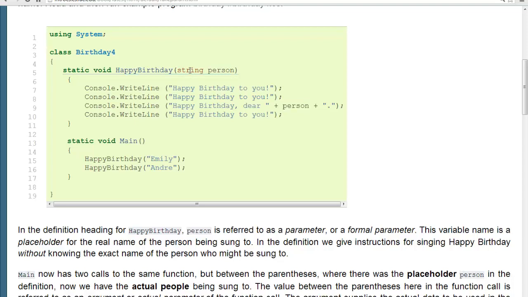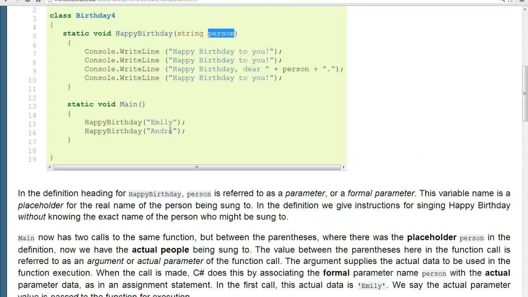It's easy to forget and look at the heading and include the type again down here, but that is wrong. The only place we put the type is the one place that we declare it, here in the heading of the function. Here I have used several actual parameters, but they were canned data.